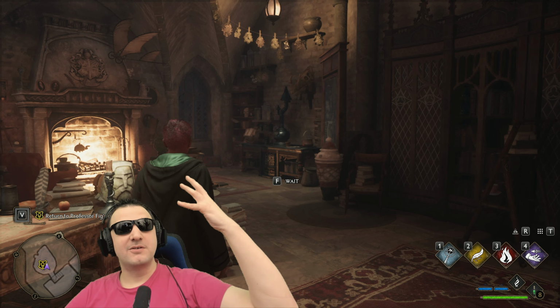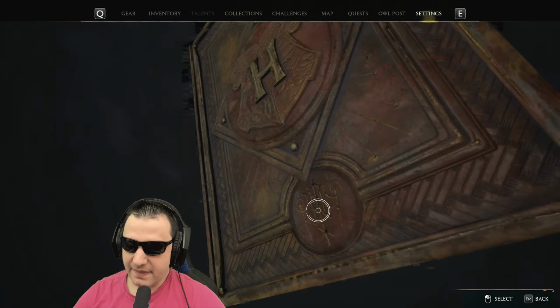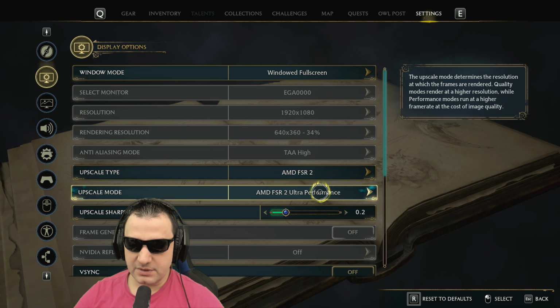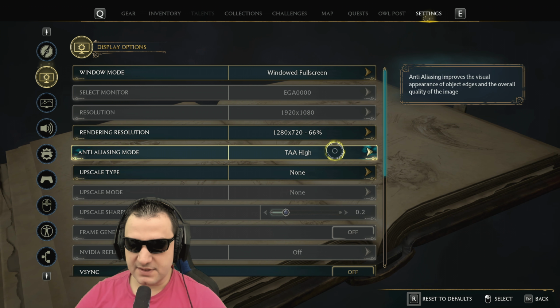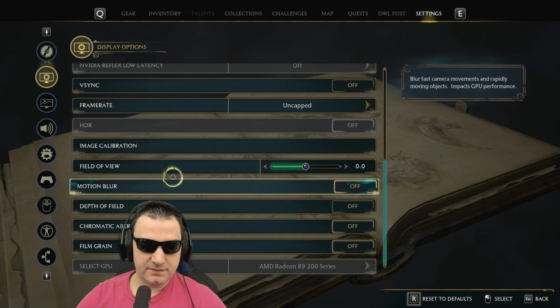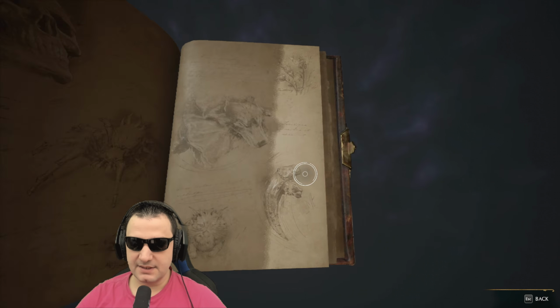Let's try Harry Plunker. Let's see how this game is performing. I want to see what settings I have, because I think there is a possibility that we can actually play the game. FSR2, Ultra Performance. Actually, let's disable this and put render scale to 66%. I'm going to keep it like this. Uncap everything, it's off. Field of view, perfect. I'm gonna put everything on low details and nothing, nada.